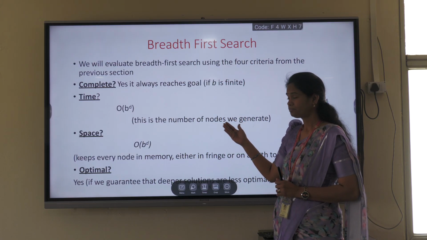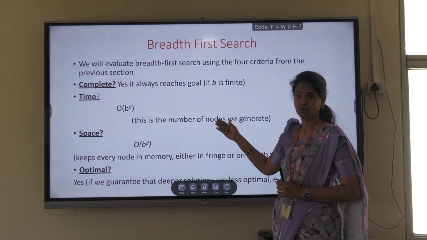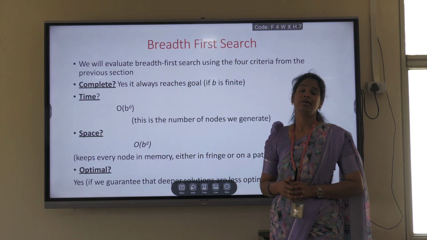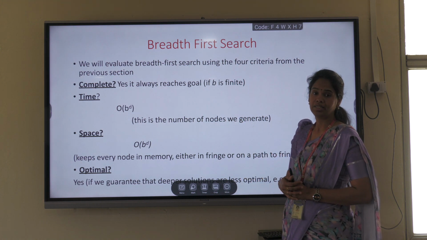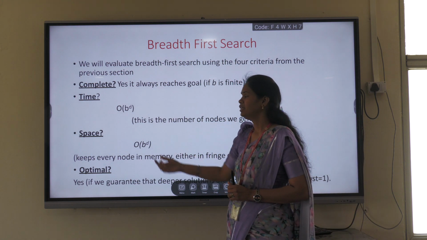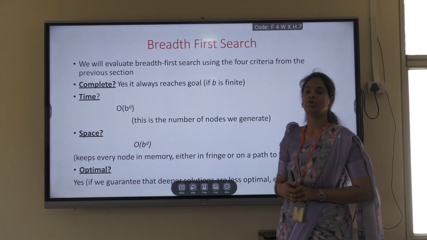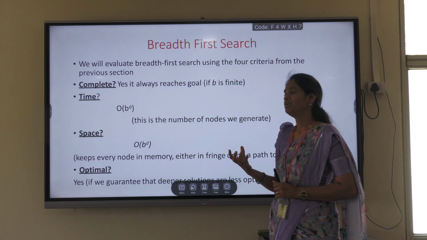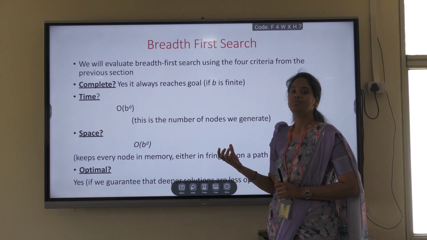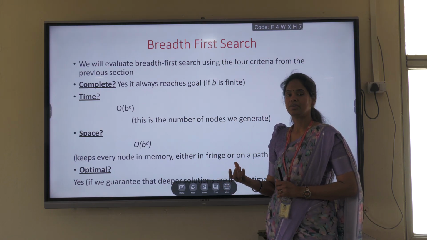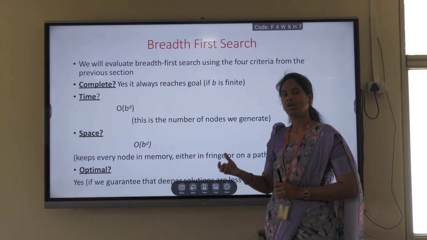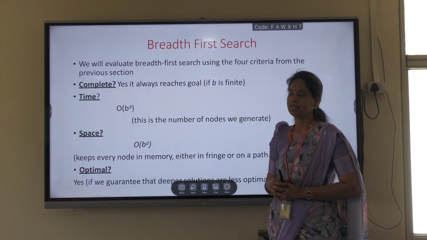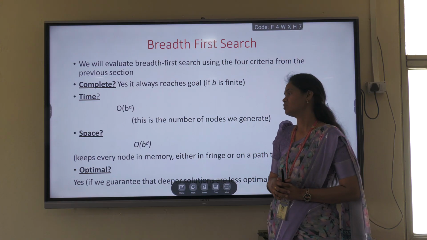generating the node in order to find the goal node, right? Normally the time complexity is the amount of time to find the goal node, right? And about the space, space is about the memory, right? So when we explore a node, place it in the data structure and search for a goal node, the successor nodes are all going to be stored in the memory. This talks about the space complexity.